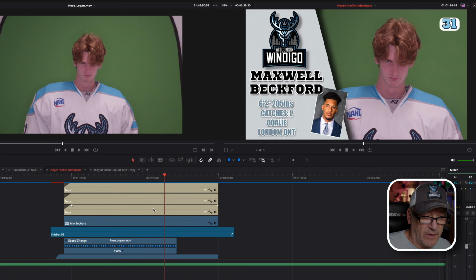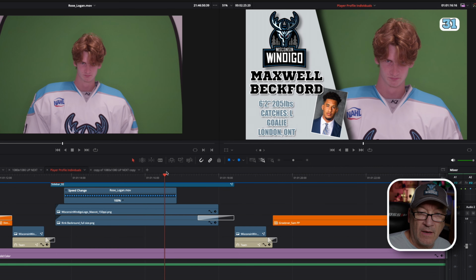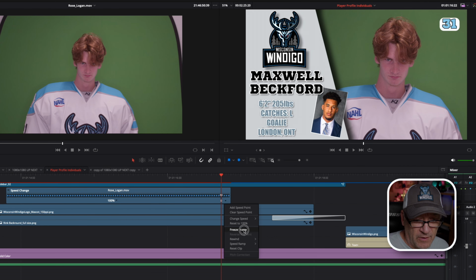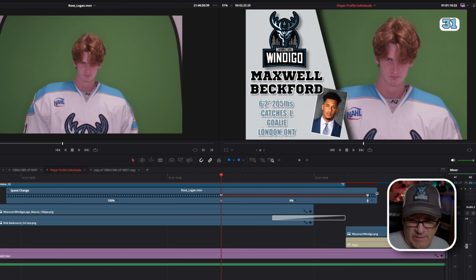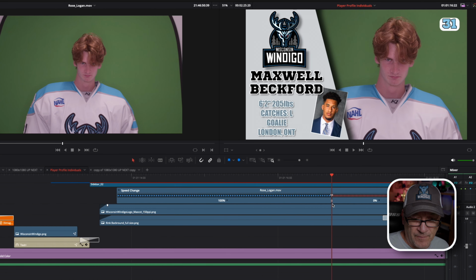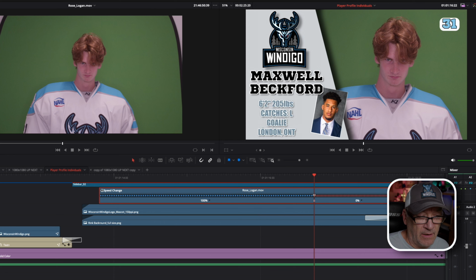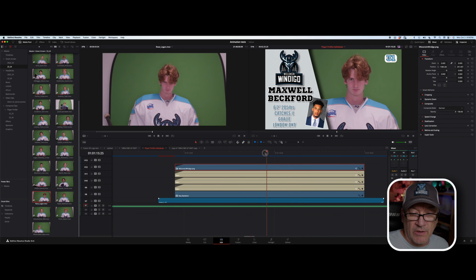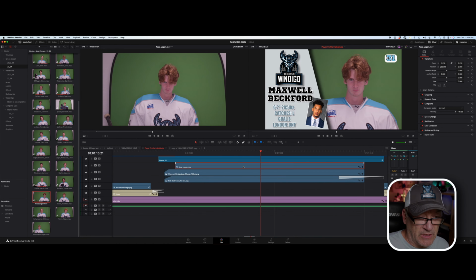And so we're going to go right to the end of that. Right there. Looks like a good spot. We'll add a speed point. Zoom in a little bit. And then we'll add a freeze frame, which will take us out the length that we need. Go ahead and clip that in there, and we'll get rid of the retime controls. So we're going to go ahead and go into Fusion with this clip.